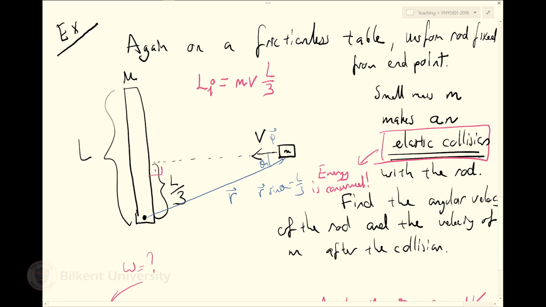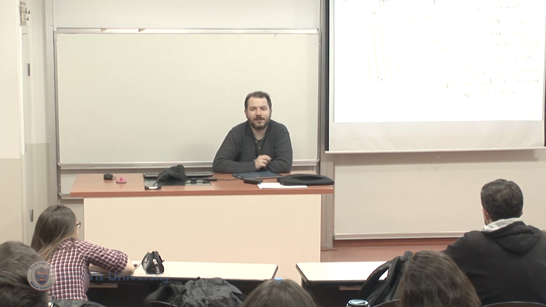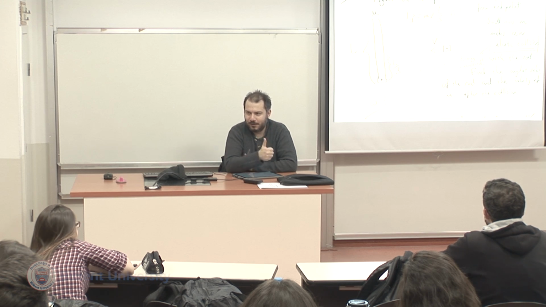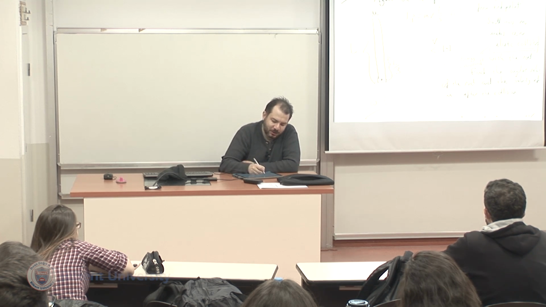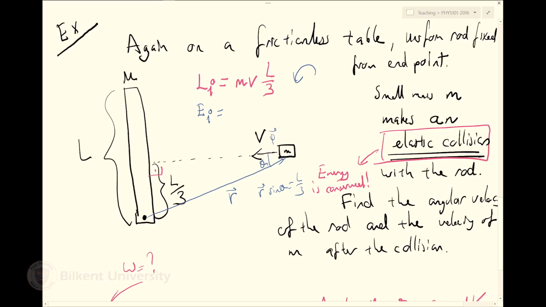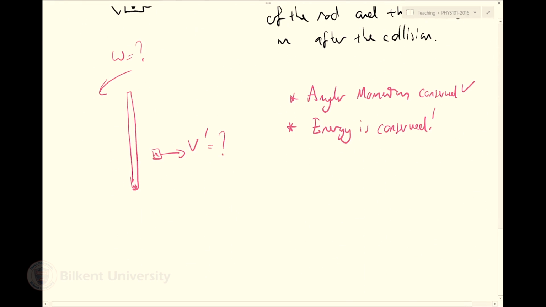And which direction is this angular momentum, clockwise or counterclockwise? It is counterclockwise, right? Or if I wanted to show it as a vector, it's coming out of the screen. Good. How about initial energy? This is on a table. I don't have any potential energy. What's the kinetic energy of the rod initially? 0. It's not rotating. How about the particle? 1/2 mv squared. Excellent.